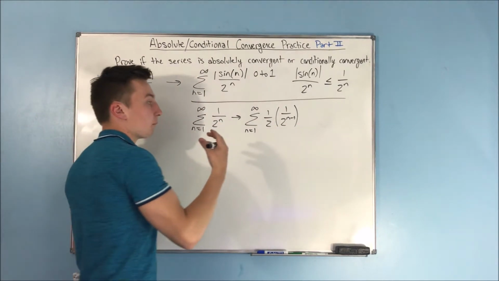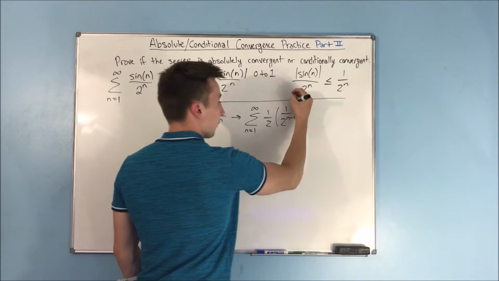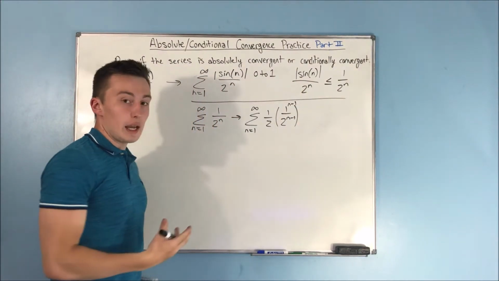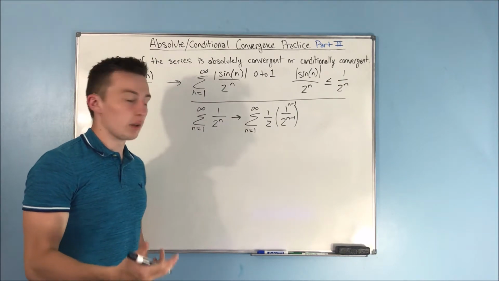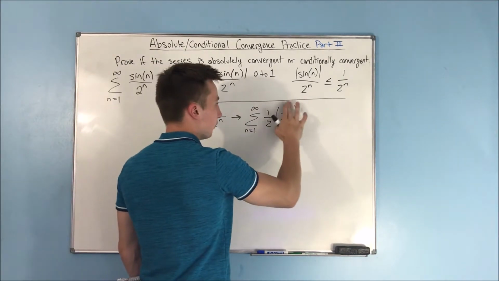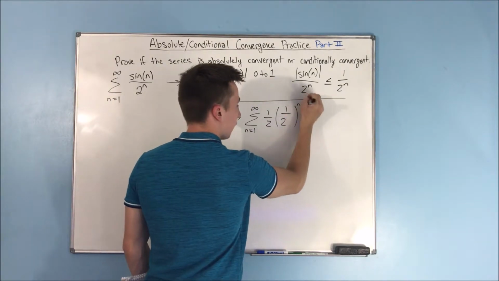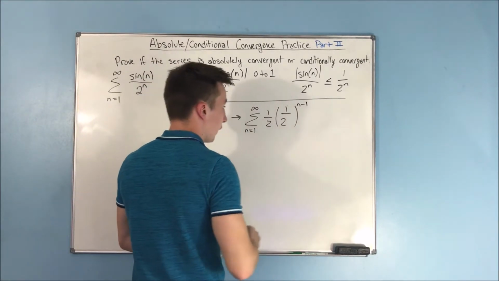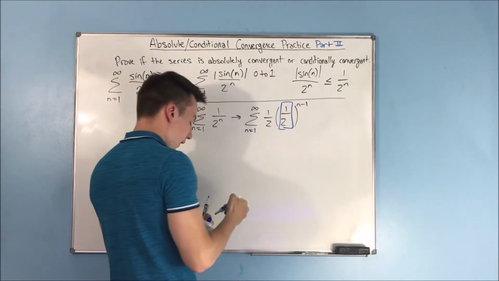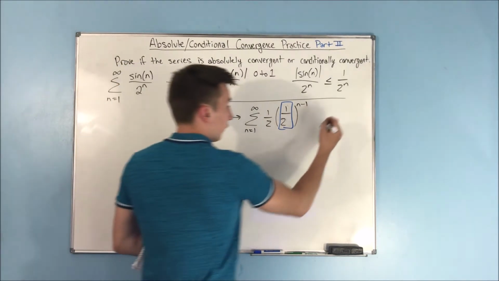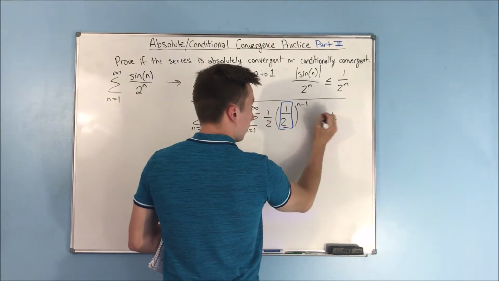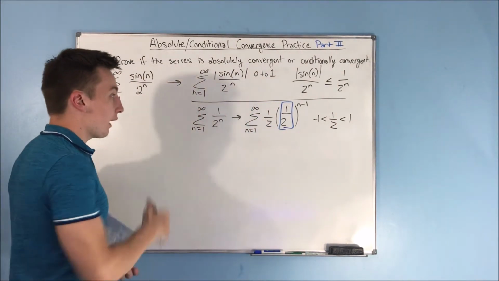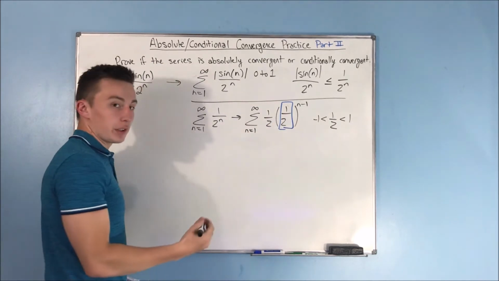Now, we can say that this is 1 to the n minus 1. Why can we all of a sudden put a power on 1? Well, 1 to any power is going to be 1, so we can just put this n minus 1 on the outside, and there you go. We have our geometric series. Now our common ratio, this 1/2, is important. Since this 1/2 is greater than -1 and less than 1, we know that this series converges.